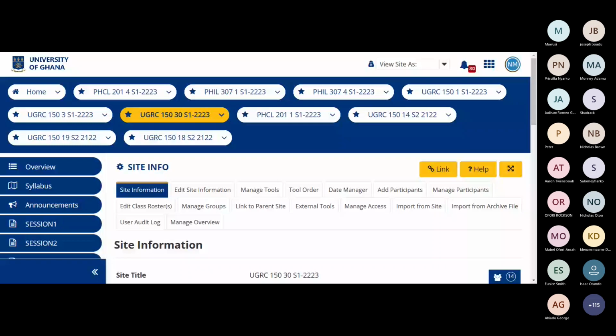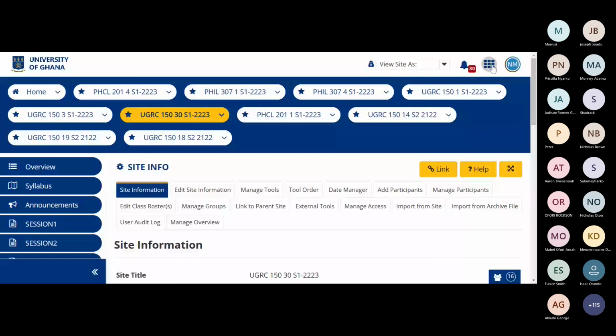Madam, we are following. Thank you very much for the explanation. Thank you too. This will be useful to you in your UGRC course. We have 150, 30, and we still have 158. What is the difference? 150 what? 150, 30. And then we have 150, 18, 150, I explained 19, though. Please. What you see on the screen is my course site. My course site will have different ones. You will have only one of the 150s. How many UGRC 150s do you have there?